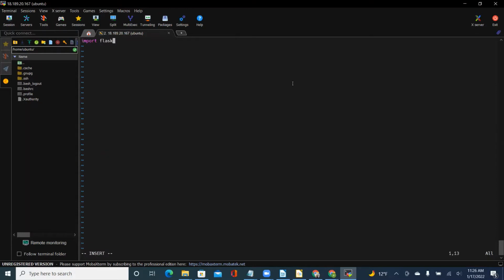The Flask library may not be installed, but when we run it, we'll find out. If needed, we could always install it. Import Flask, app equal to Flask.Flask(__name__).